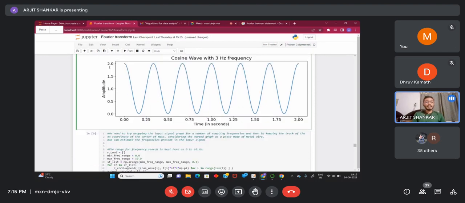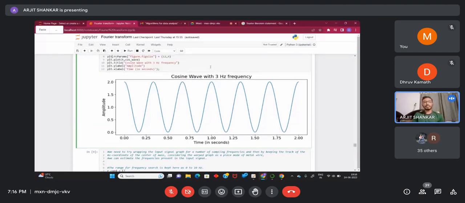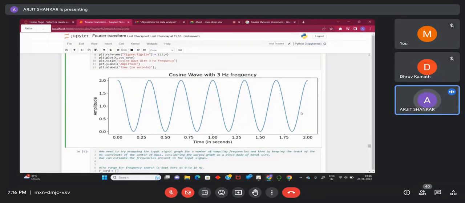Now imagine that this signal is made with the help of some wire with mass m. Now if I am taking this particular wire and start winding it up around a circle. We take a circle and we start winding this particular wire around that circle. Then we will have two different types of frequencies. The first frequency is the frequency of this sinusoidal signal. The second will be the winding frequency, the frequency with which we are wrapping that particular metal wire with mass m around that circle.